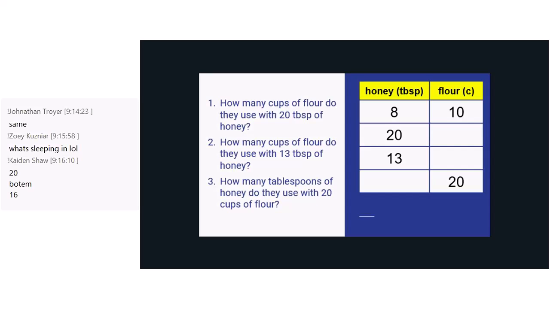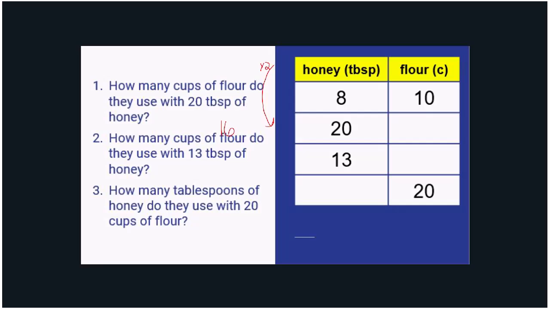Perfect. So we're going to go down and answer this question 3 first. And I tell students this all the time. If you know a certain line of the table without either having to figure out what number we're going to multiply by to get the right side or divide by, so this is a doubling. He's noticing doubling, right? 10 cups of flour doubles, times 2, to give me 20 cups of flour. So that means I'm also doubling the honey, right? What happens if you don't double the honey? Does the bread taste the same? No, it's not the same recipe.